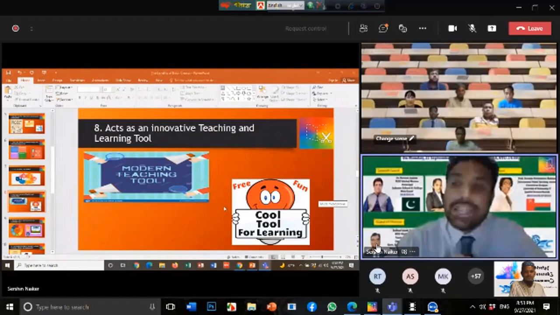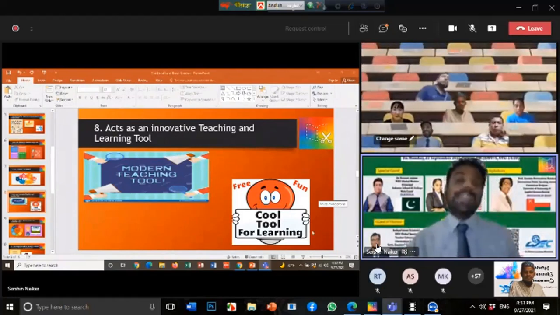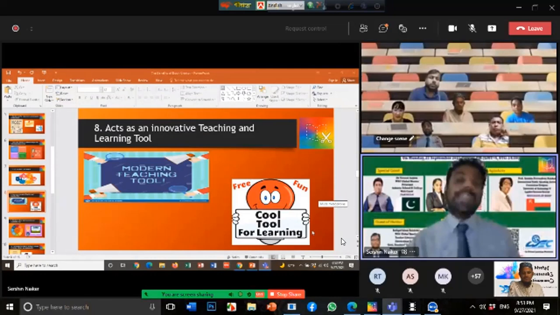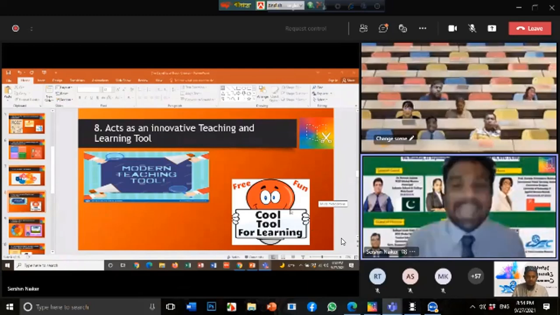Apart from that, it also becomes a cool tool for learning, where the students get to do learner-based activities. They take control of their education process. You are merely being the guide and the facilitator to them. They are given so many options to choose from, and you will be amazed when you put the control into the student's hand and you being the guide, they will start enjoying the process of learning. It's not only writing, it's not only speaking, it's also creating, designing, and making innovative things. So it lends itself very well to being a good teaching tool as well as a great learning tool.